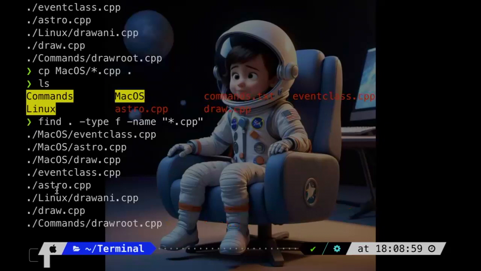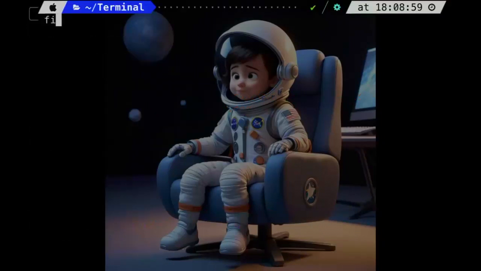Okay, so this is very important here in that case. So let me clean here. Find. So first I will find in this directory some files. Type is file, name cpp.